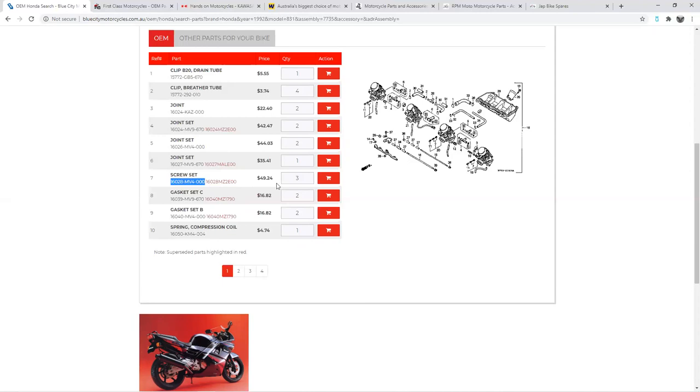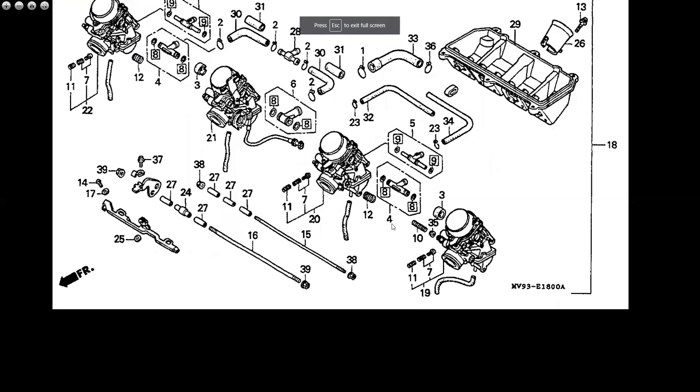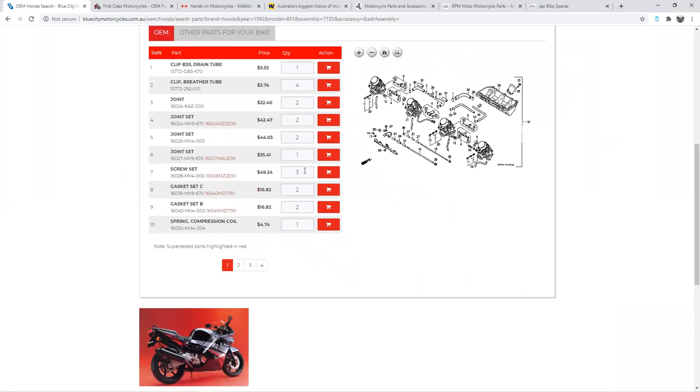So for this particular screw set, you can see that it says quantity 3. Sometimes it will say something like in diagram or on diagram or contained within. Basically means that for part number 7, there is 3 of them in this diagram. So here's part number 7. It's an assembly of 2 different things. Here's another one, and here's another one. So there are 3 in the entire diagram. However, you might only need to replace one. So you don't have to necessarily worry too much about the fact that it says quantity 3 here.